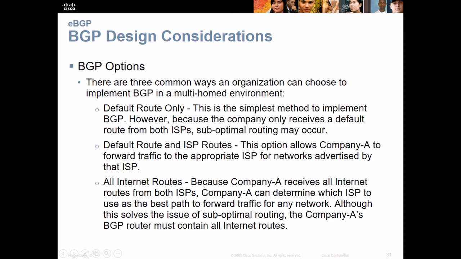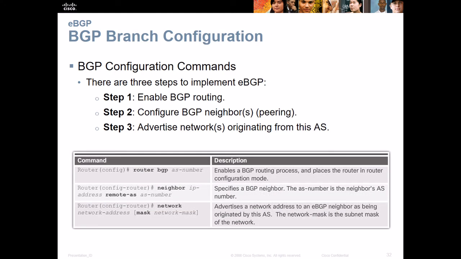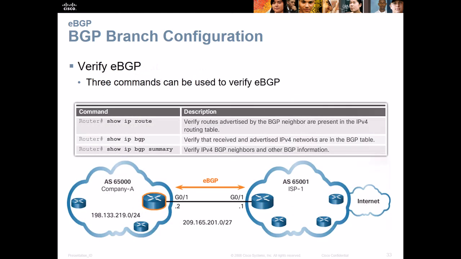All right, moving on. In the configuration, we're going to try to do one in class with the class activity. The three steps to implement BGP: enable BGP routing. It's very simple. You just type in router BGP and an autonomous system number, who's your neighbor, and then you advertise, just like RIP2, believe it or not. And we'll do that as an exercise. And these are the commands that you would use to verify BGP and troubleshoot BGP connections to make sure that you're okay.